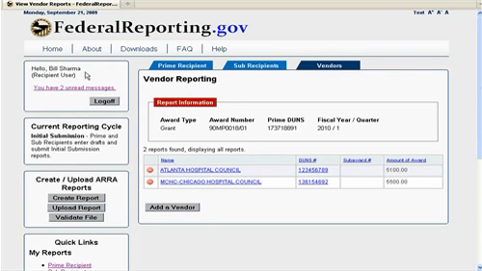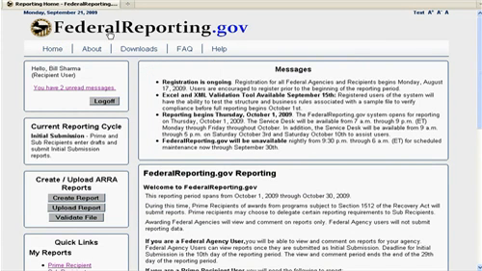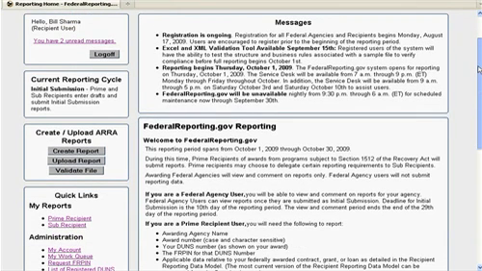Okay, let's go back home. I think there's still a little bit more to look at. We went through all of that going through the prime recipient report, but if the recipient was submitting reports both as a prime recipient and a subrecipient, they might have reports in both places. So we can see the subrecipients under the prime recipient heading that were submitted to the prime recipient, but we can also see the subrecipient reports that this individual has submitted.